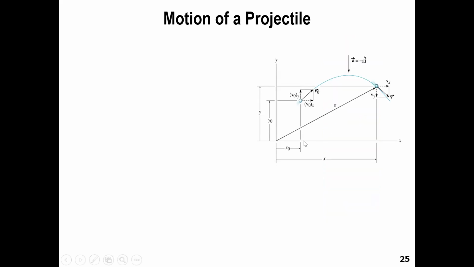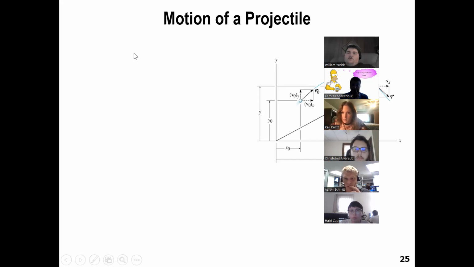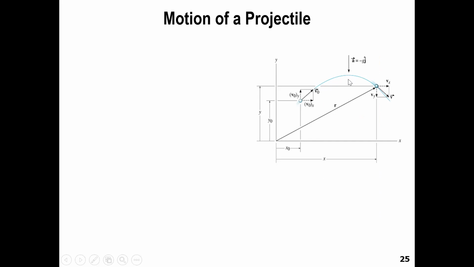Now, the next question: do we have any acceleration in X for the case of a projectile? No, right? You may say if you kick something, there's going to be air friction or air resistance. Remember, we neglect all of those, right? So the only acceleration is in Y. So technically, if we consider the Cartesian coordinate system that separates X and Y motion as independent motions, in the X direction, we have a motion with constant velocity, right?